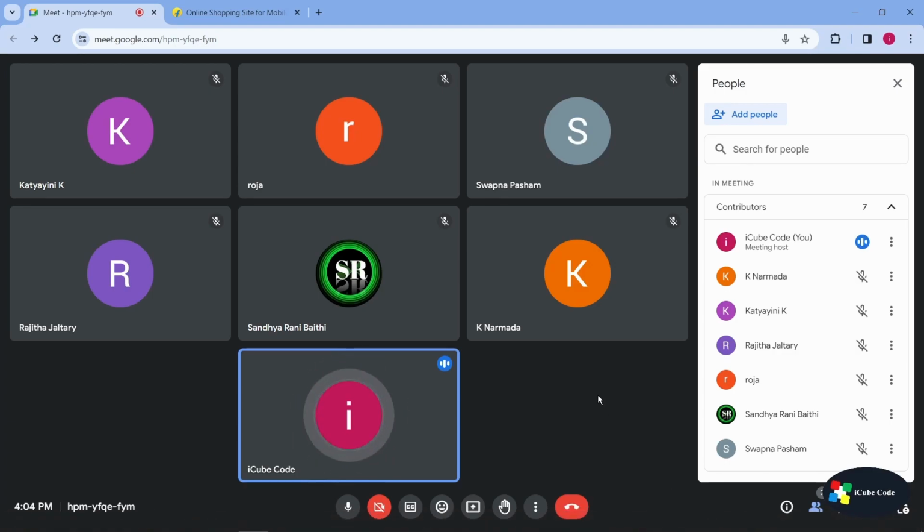I think we are clear with today's goal. We are going to review last week's assignment, which is the Amazon login form, and then we are going to see how we can build the login form of Flipkart. That is what we are going to do in today's session.